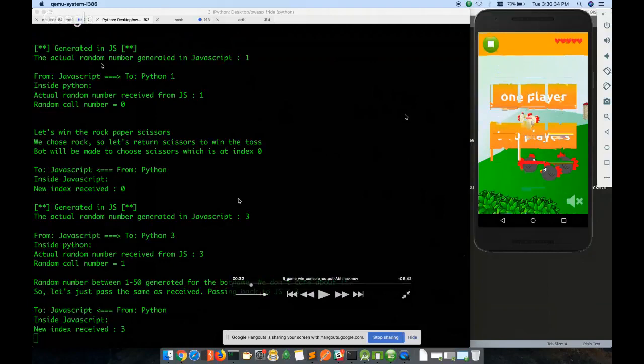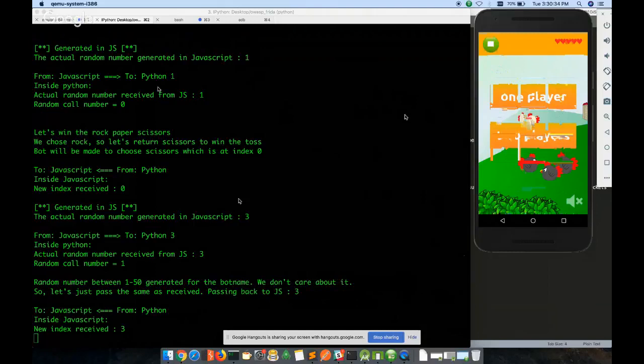So if you look at this console message over here, it says the actual random number that got generated in JavaScript was 1. So ideally, if we had not done this, the bot would have also chosen rock. But we passed that 1 from JavaScript to Python. Now we'll see how this passing happened. Chandrapal already explained about the send and receive functionalities.